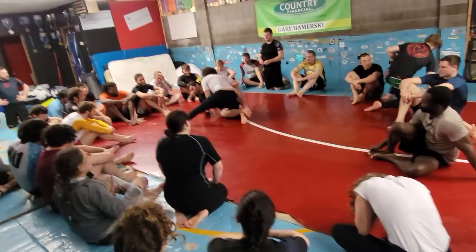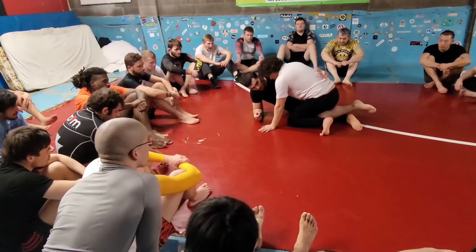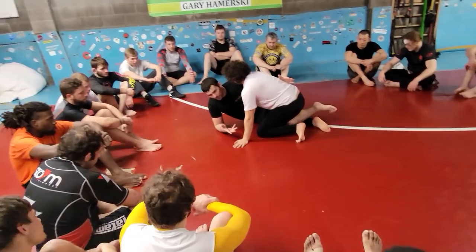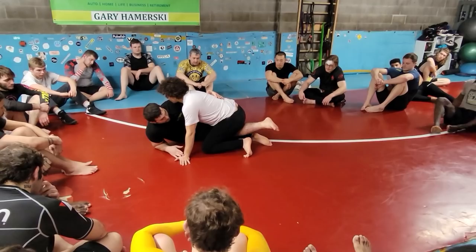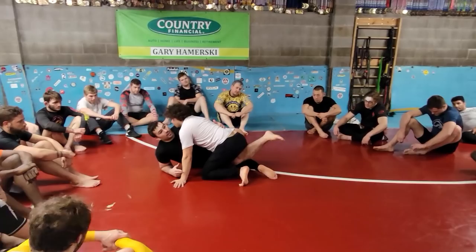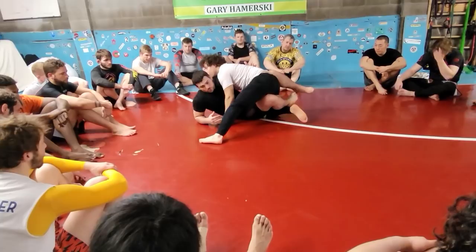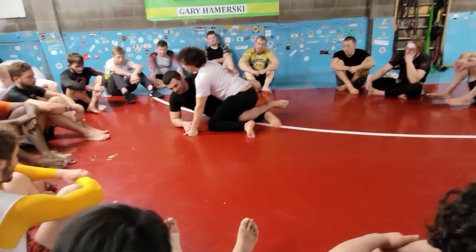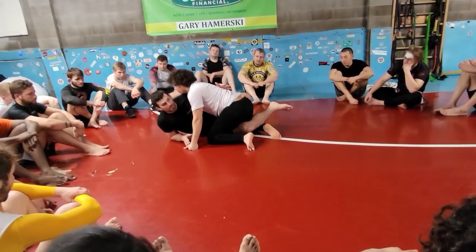If you're too low on where you clamp and they have really long legs, it's always going to be a little easier for them to free their knee line. This is a luxury — I don't always get the ability to control this perfectly on the mat. But if I can ever take my leg when I go to clamp and bring it up higher towards his hip, I'm going to get a lot more control of his hip line and he has to go a lot further to free his leg. Instead of leaving your leg lazy on the ground, if you can bring it up as you adjust and clamp high, now I can really whiplash him. You can't always guarantee it, but it's worth going for when you feel comfortable.